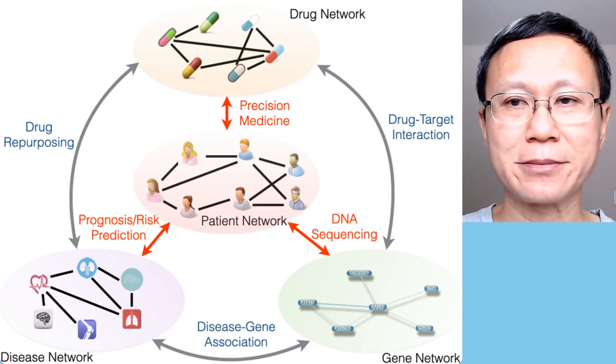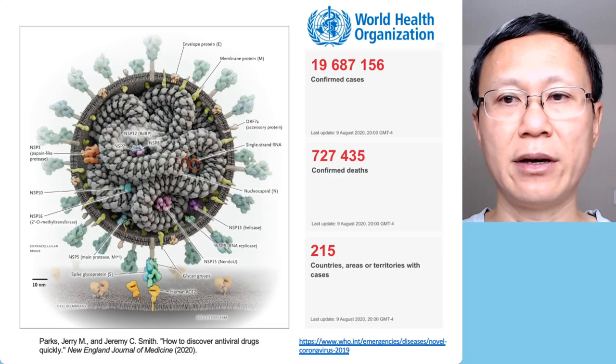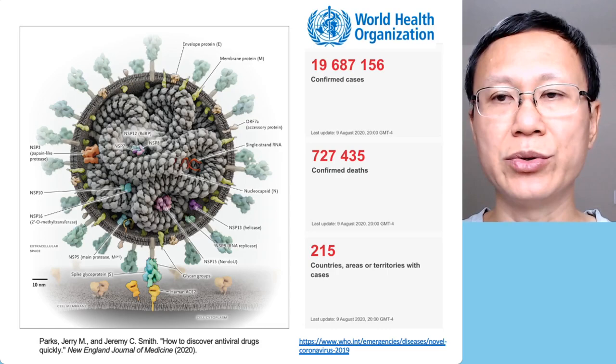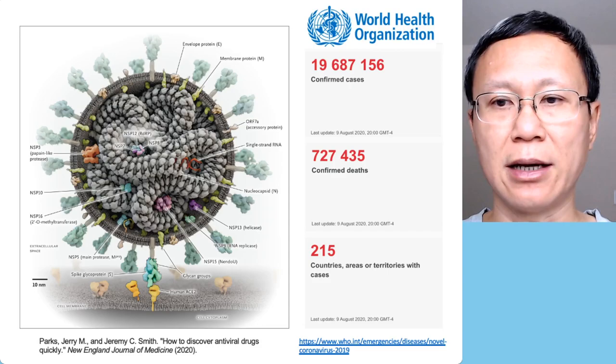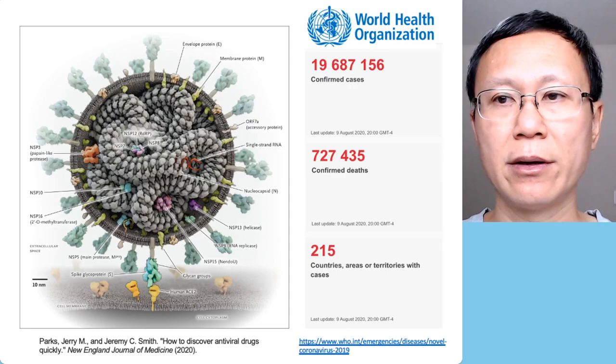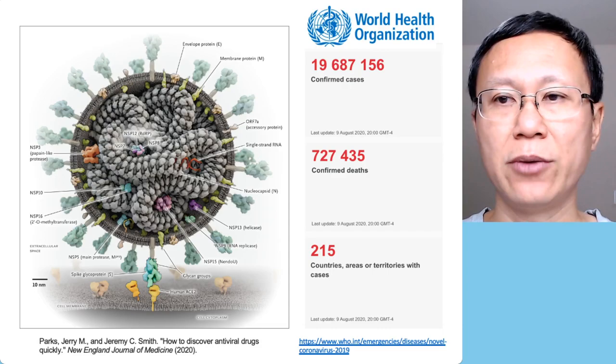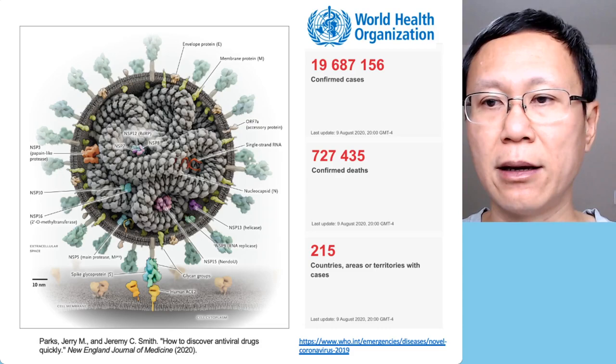As you can see, we have a large graph. For example, even in this pandemic period, we can use the graph to organize the related information to understand the development of drugs quickly. This is the WHO figure about the pandemic situation. Here you can see we can connect the confirmed cases and regions and also the countries.